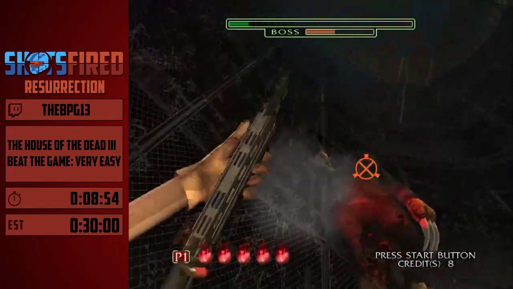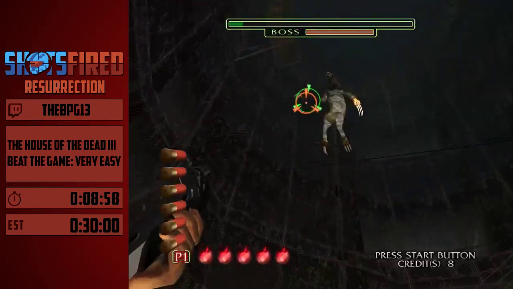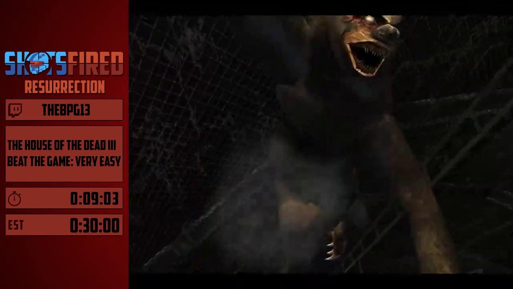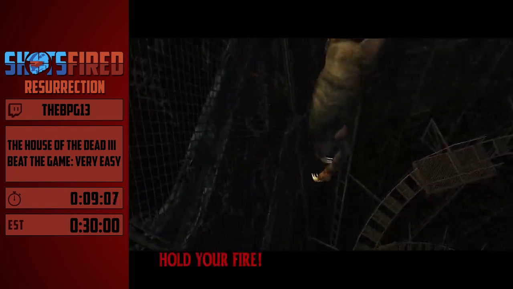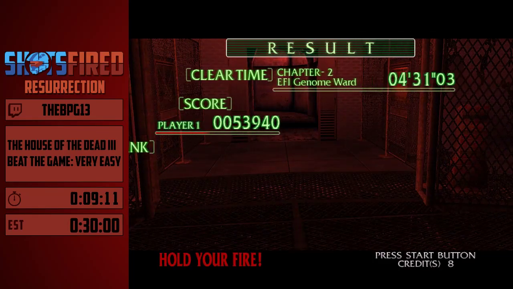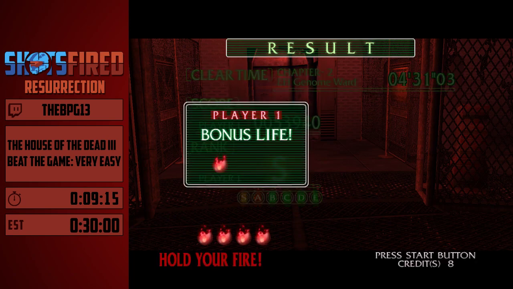Also, yeah, he will get you, unfortunately. If I keep shooting him, I should be able to get him. Nice. There we go. And he's dead. Down he goes. But yeah, the newest House of the Dead game, I believe, is called... I think it's Scaladon. Also, rank S. Nice. You get 2 bonus lives. Cool.